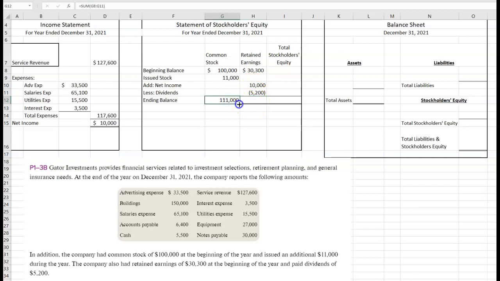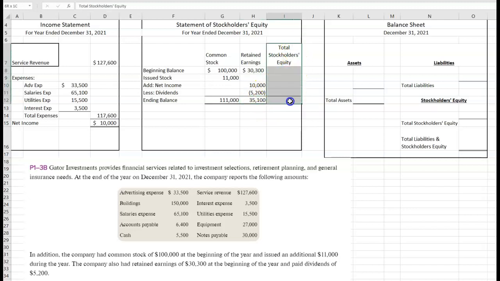I'm going to drag my formula across because I want to add this column up here. I want this total, and you can actually see the total at the bottom of the screen. You can't on mine because I don't have it where you can see it. But the total of this column is $35,100. Beginning balance in retained earnings of $30,300 plus $10,000 in net income minus $5,200 in dividends is $35,100. And I did this so I could just add the column. If you put this in as a positive, your formula would have to subtract it.